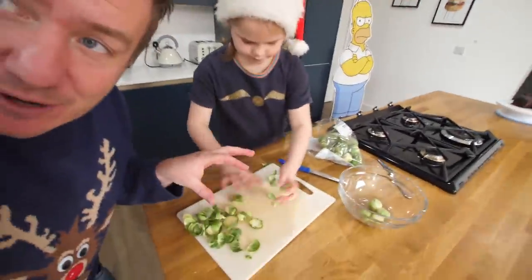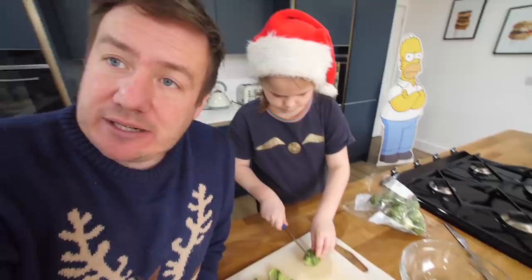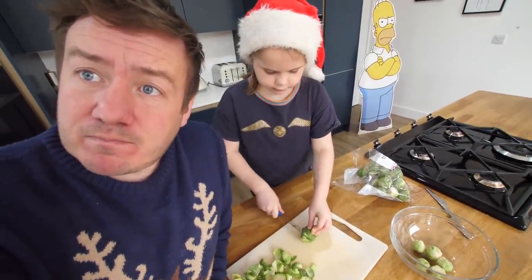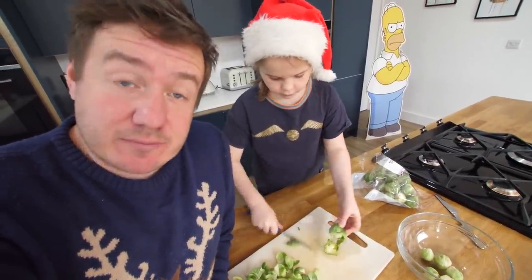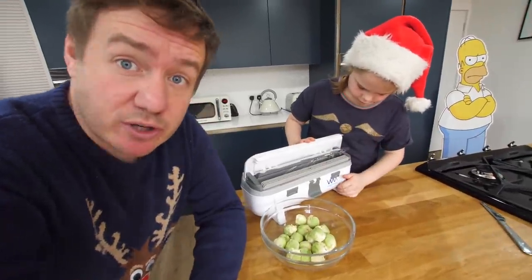So we've got our Brussels sprouts. We're going to wrap them in bacon and warm up some cranberry sauce, which we're going to baste them in as we bake. But these sprouts will need to be cooked first of all, right? So basically, you just keep chopping the sprouts up, mate. Some people actually don't really like Brussels sprouts. I know, mate. We found out the other day, guys, that we could cook sprouts in the microwave, so that's what we're going to do, right, Chloe?